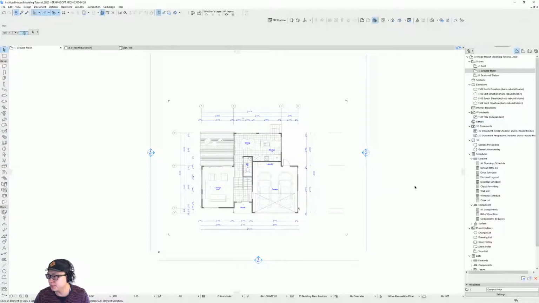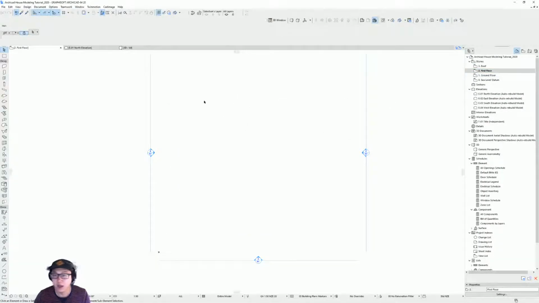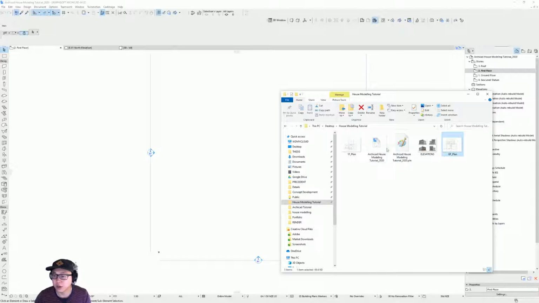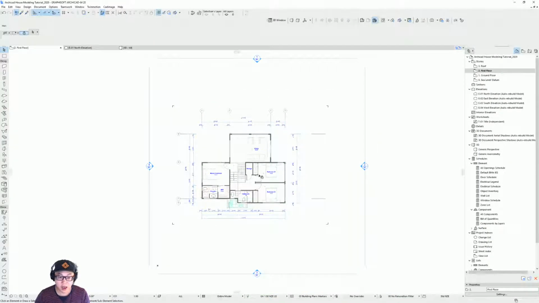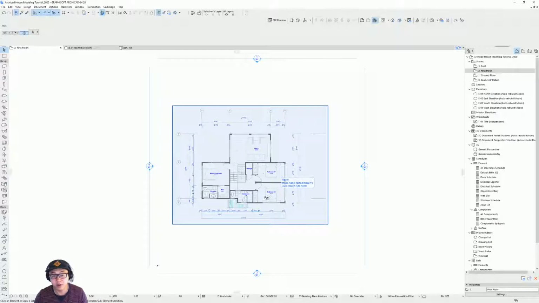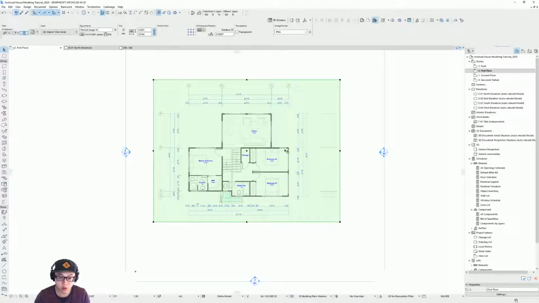But here I actually need to create another floor. So I'm going to create a new story, call it first floor, and put it about 2.7 up. Now I have another floor, and I'm going to go back here and drag in the first floor plan. Okay, put it in place. We'll still need to line them up after, but let's go and resize that floor plan.